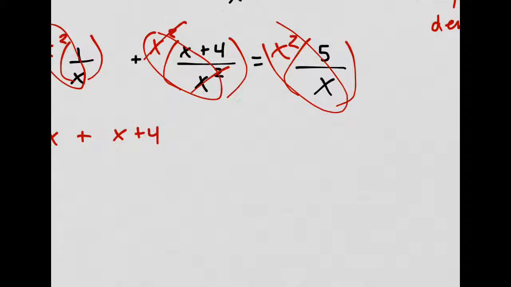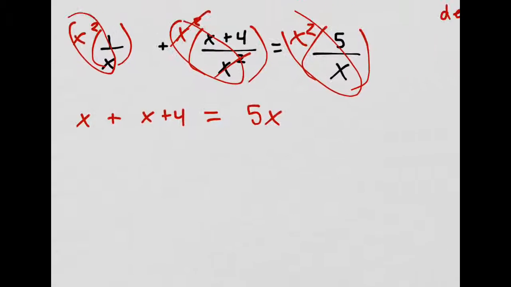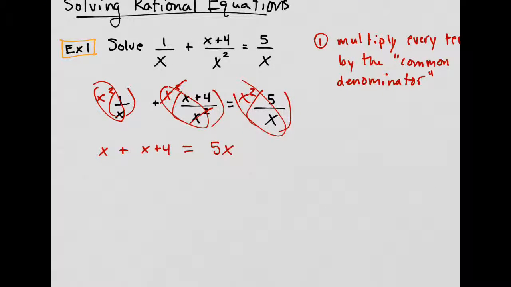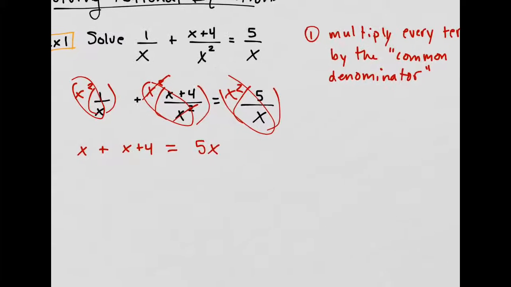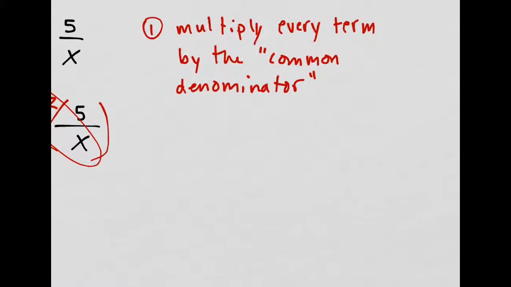So this is x squared divided by x. That's just x times the 5. So that would be 5x. So we have this. Well, that's great. What next? You combine like terms. Combine like terms on either side of the equation.